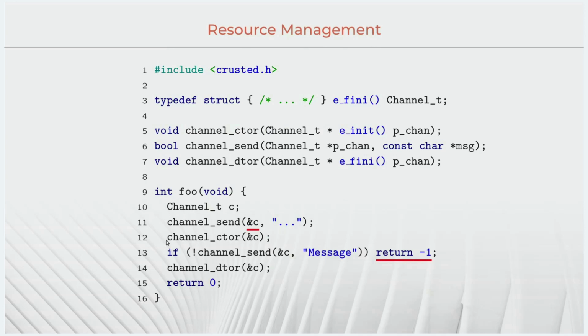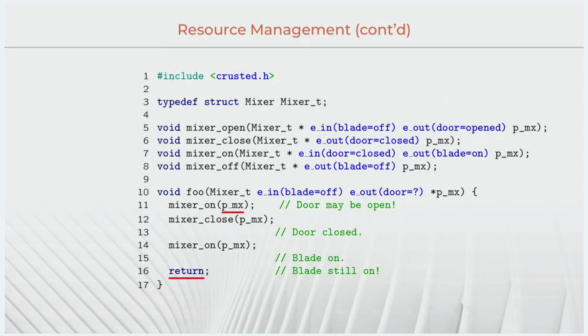So here in line 12, we initialize the channel by calling the channel constructor. At this time, we can send a message across channel C. But you see that the return in line 13 is flagged, and the reason is that if we return here, we fail to properly deallocate the channel. So the channel destructor will not be invoked if we return in line 13. And this is, of course, flagged because this is not in the safe evolution of the resource. And the programmer can also write more complex properties.